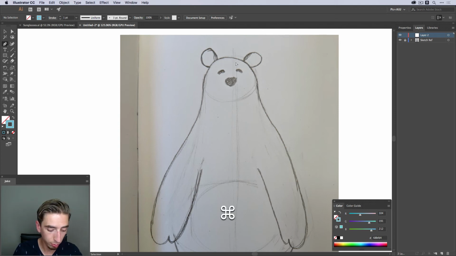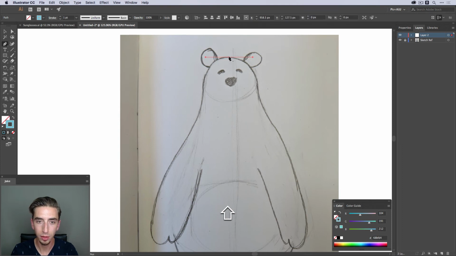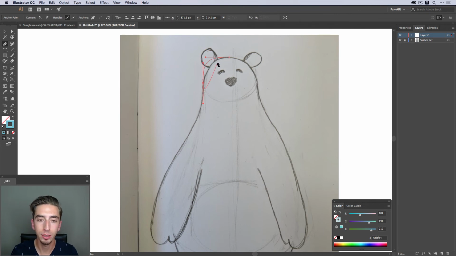That'll be easy to see on top of this drawing. And I'm going to turn off my Smart Guides, Command U. And then I'll start right about here in the middle, top of the head. Click and drag while holding Shift. All right, so that's the highest point of the head. Now I'm looking for the widest point of the head, which is right about here. So I'll click, hold Shift, and drag. And this is a good opportunity to point something out.